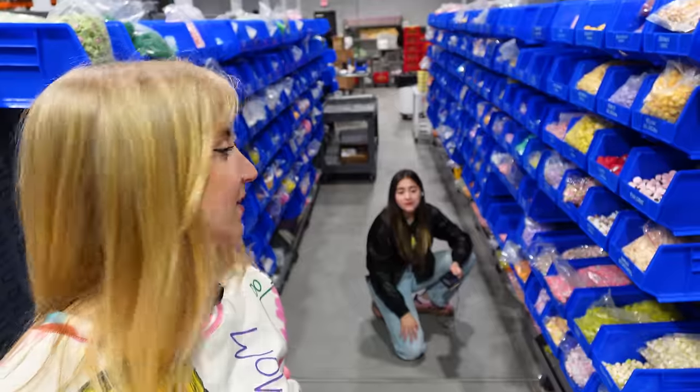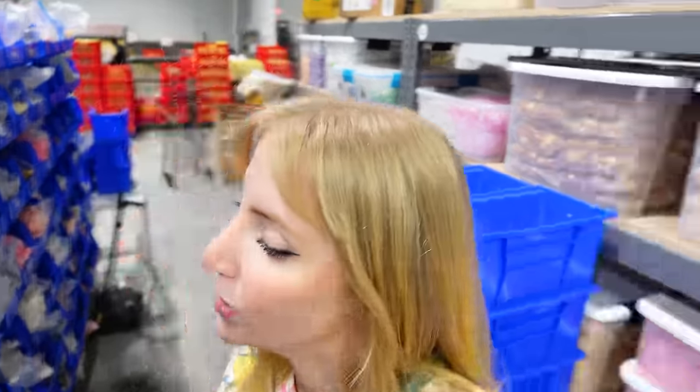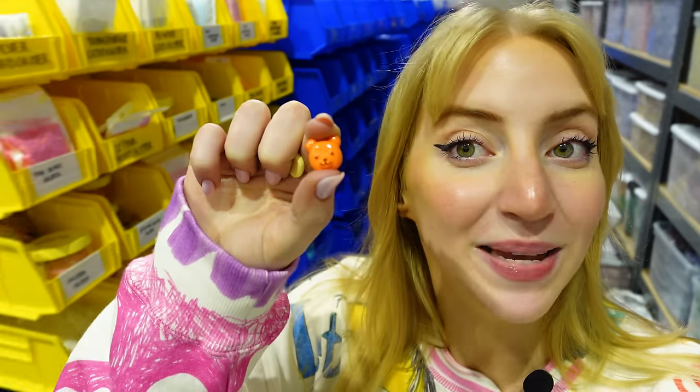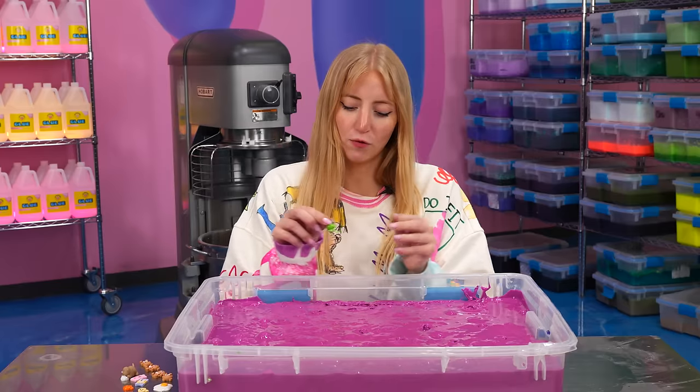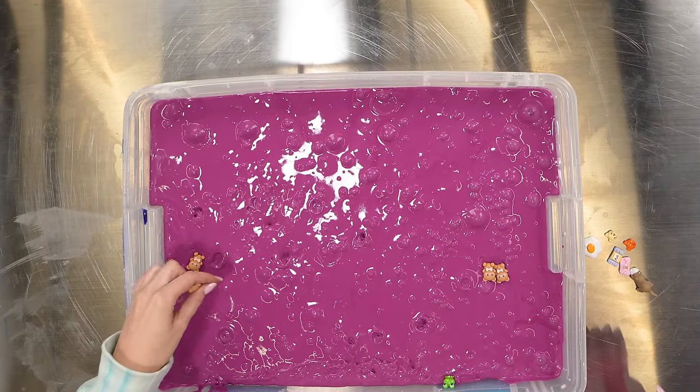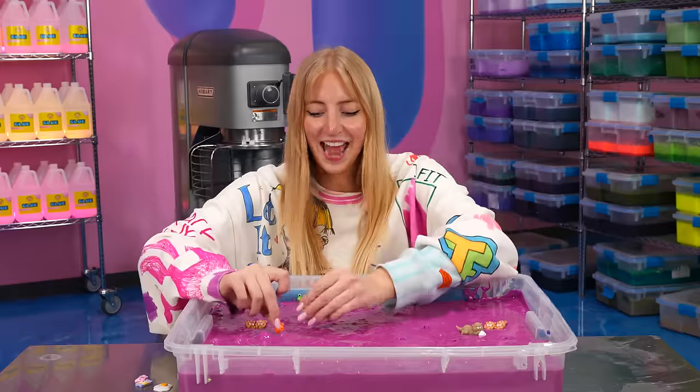Teddy bears would definitely be on a couch. You know what else is on my couch right now? I have a stuffed frog on my couch. Spacey is Anna's dog and a widely loved animal at Peachy Babies — she is small and brown. We don't have a brown dog charm, but this otter looks kind of like her. That literally looks like Spacey — Anna approved, so it is going on my couch. My cat Marie and my other cat Miss Business, who is a boy, also both love to sit on my couch, so I'll definitely be adding them. Of course my stuffed frog goes up there. Then we have two stuffedies for me and two stuffedies that Anna said she has on her couch — of course her dog Spacey on her side, my cat on my side.